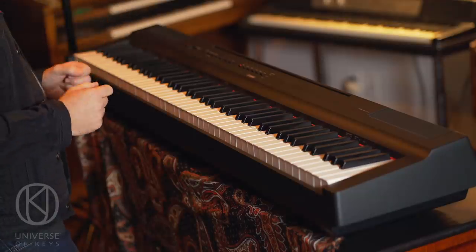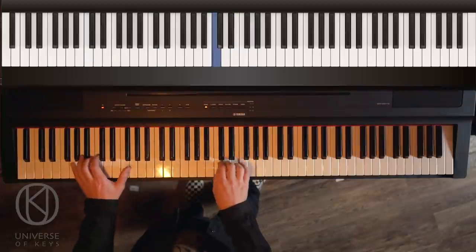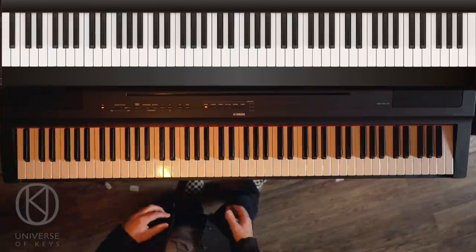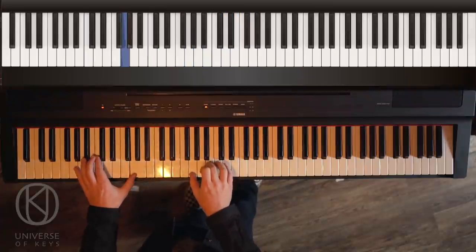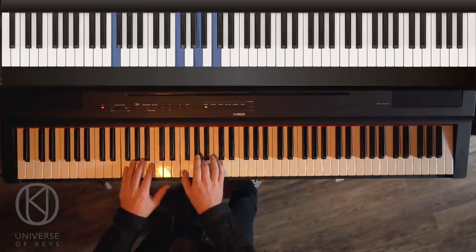The way that I play this style of Beatles chording kind of goes like this. That's the basic chording pattern for Let It Be. The easiest way to get started on it, if you've never played this before, is to just go like this. Play the chord twice. G, A minor, F.